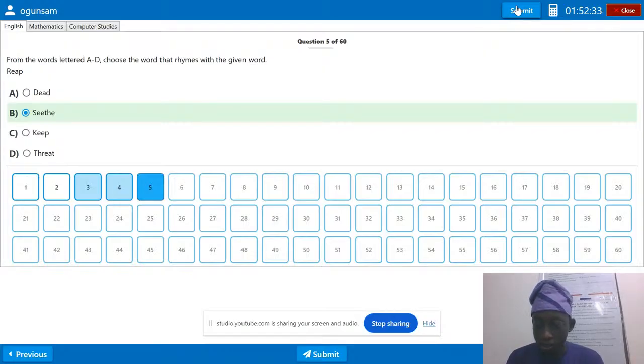Patrick asks that if the software does not come with a calculator, just like this one comes with the calculator, what do you do? You click on the window key. The window key on the keyboard is the one that has four squares. It's always beside the space bar. The space bar is the longest key on the keyboard, so beside it, towards the left side, you have the window key.